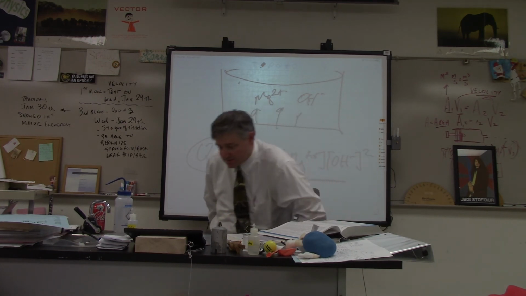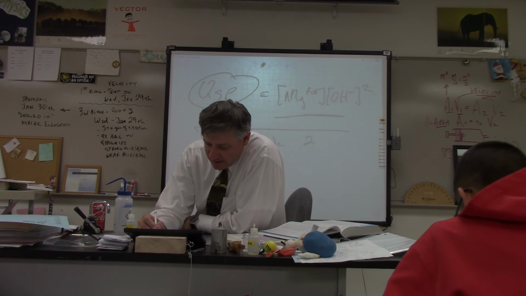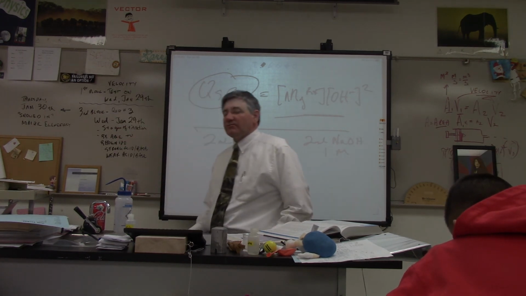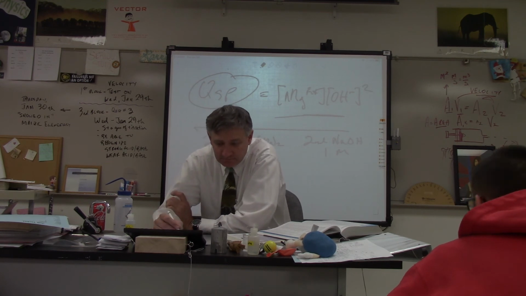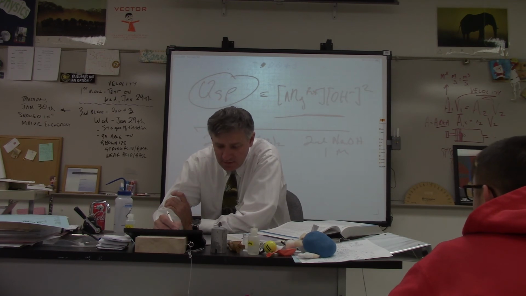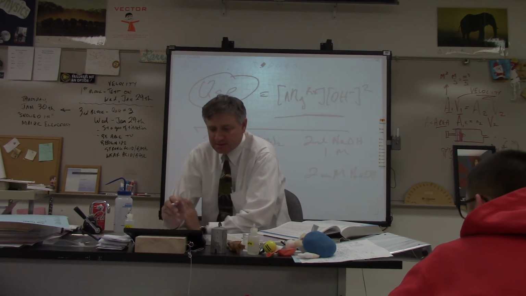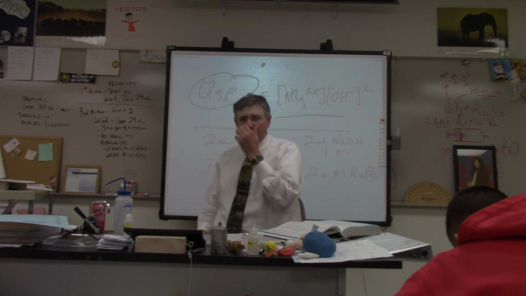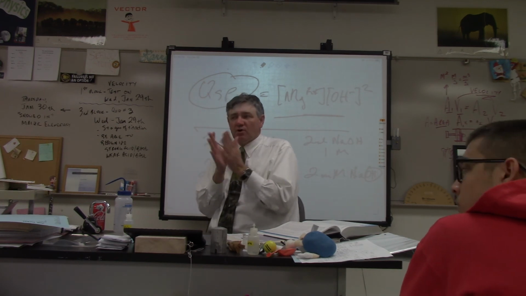So we're going to run through two scenarios here. Situation number one, I had 2 milliliters of magnesium nitrate that is 1 molar. And then I had 2 milliliters of my sodium hydroxide, which was also 1 molar. Now, you can work in millimoles, you can work in moles. Personally, I'd work in millimoles so you don't have to divide by 1,000 and all of this stuff. So how many millimoles of magnesium nitrate do I have? 2, right? So I got 2 millimoles of magnesium nitrate, and I've got 2 millimoles of sodium hydroxide, right? Now, here's the deal. What I'm going to focus on is the concentration of my magnesium ions and the concentration of my hydroxide ions after they have been mixed together. So after I mix these two together, what's the total volume that I have?